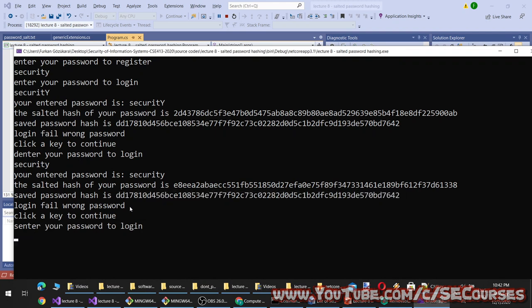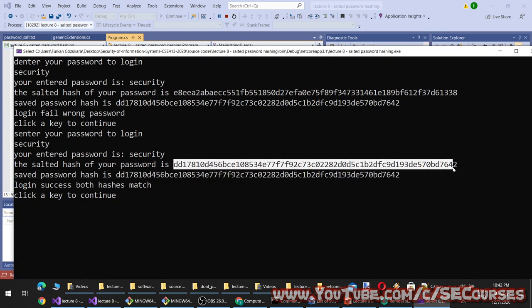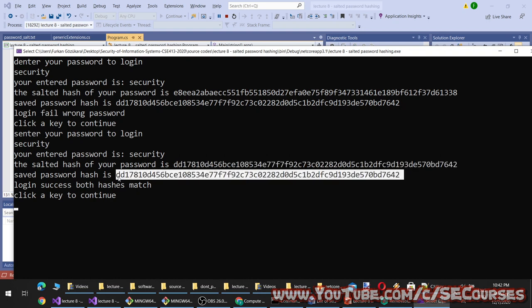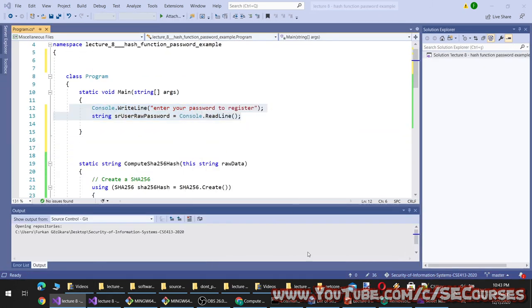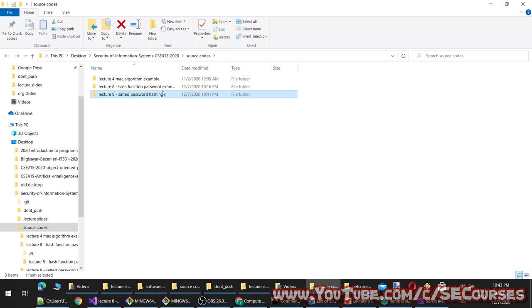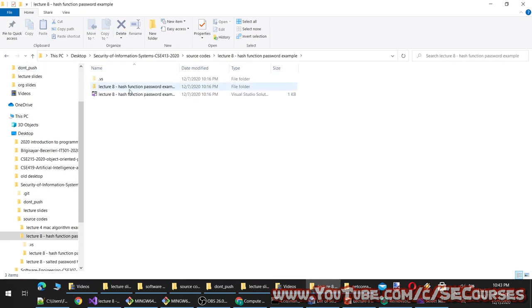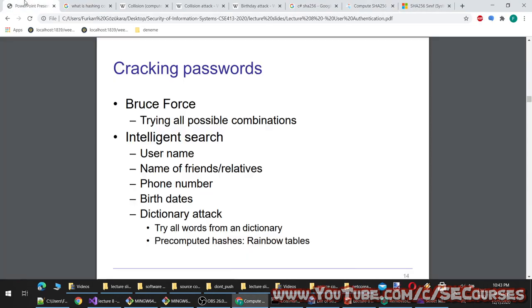So let's enter our password like this. So you see now it is working as expected because their hashes are matching. So what you need to do is save user passwords as hashes, and when user tries to log in, compare hashes. Okay, this is how you need to handle user passwords. Okay, so let's continue. I'm going to remove this project, by the way. Yeah, I'm going to remove this. Okay, we can continue to our slide.